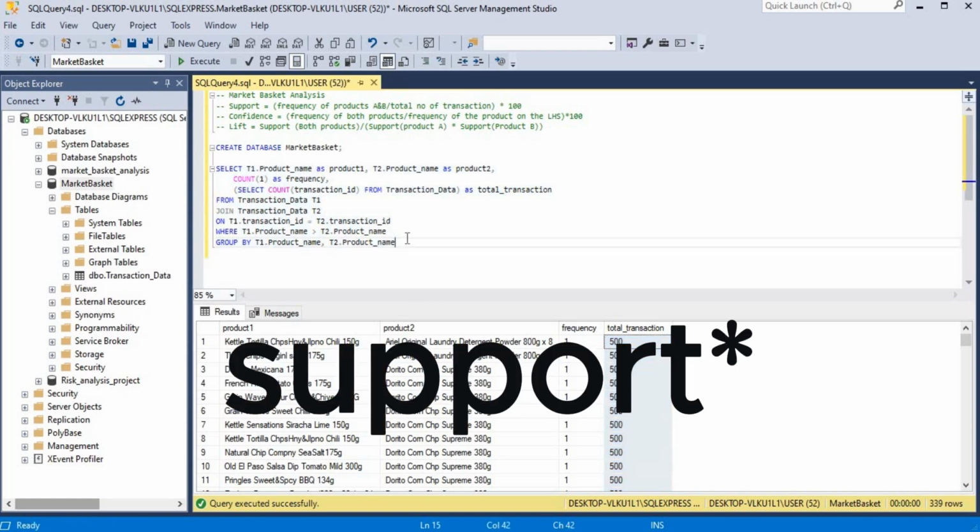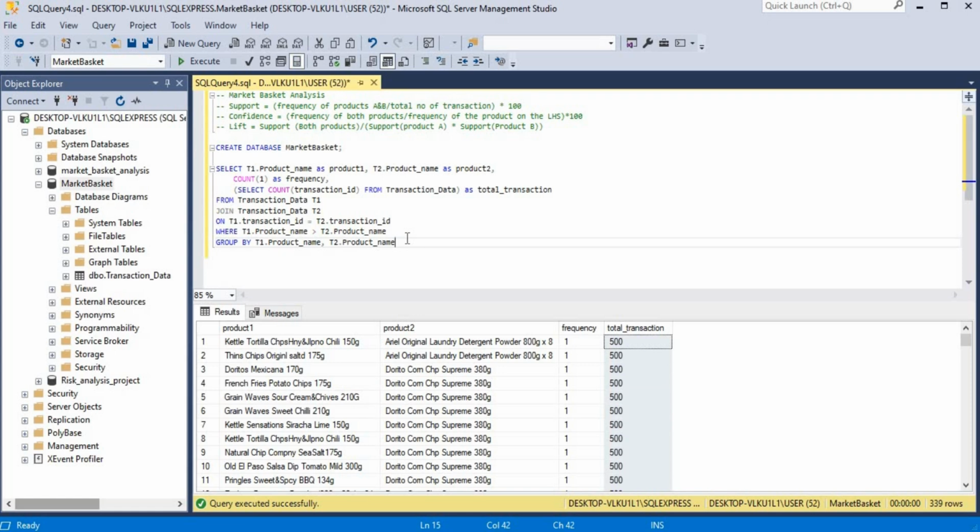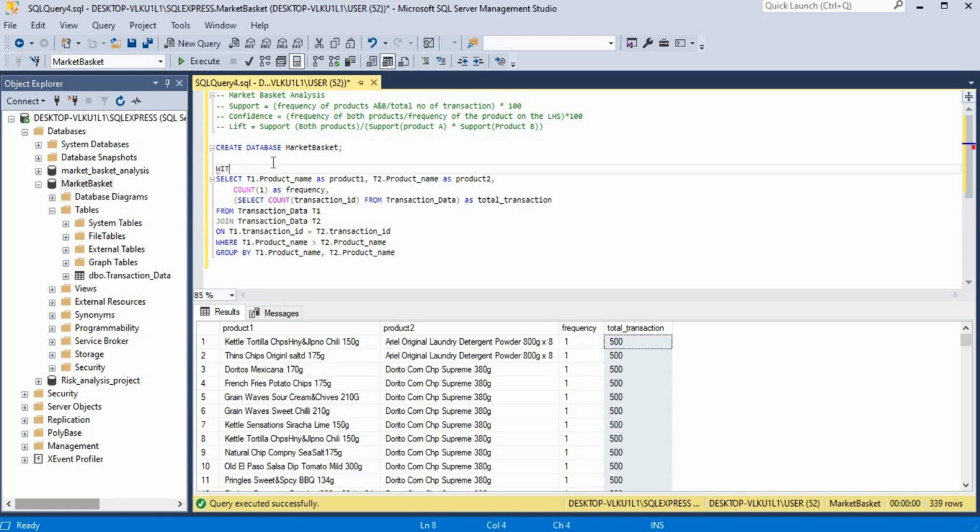So let us go ahead to add a CTE so that we can calculate the support and also extract the frequency before we go further into calculating the confidence and the lift. So I'm going to add a CTE, and I'm going to say with, let's call the new table market. It's more like we are giving this new table that we have here a special name, so it will be easy for us to extract other information that we need from this table. That is why we are using a CTE, right?